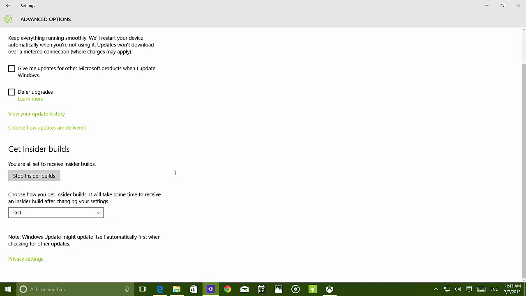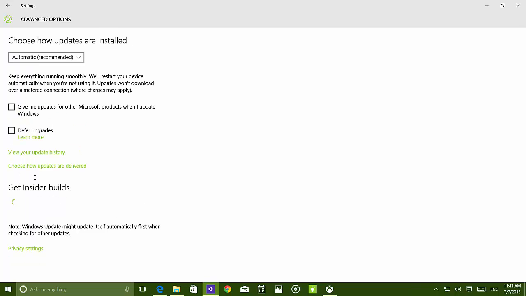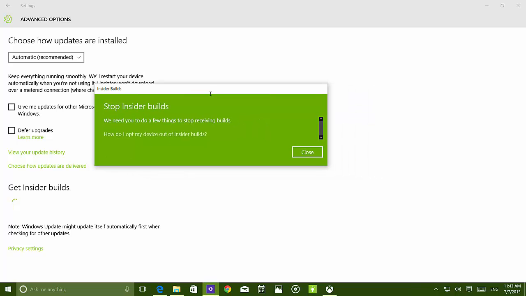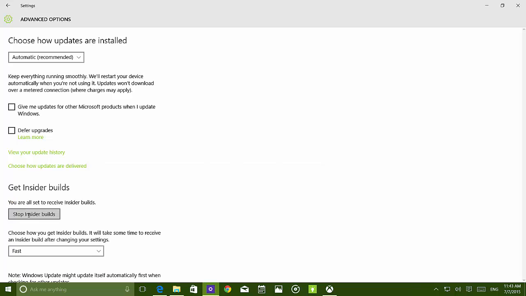That's been removed, and we also can stop receiving Insider builds. We can click that, but you still also have to go online. You can click this link and it will give you some details on how to stop the builds. So it's not that you can click stop Insider builds and it will just stop automatically. That might happen in the future, but not on this build.